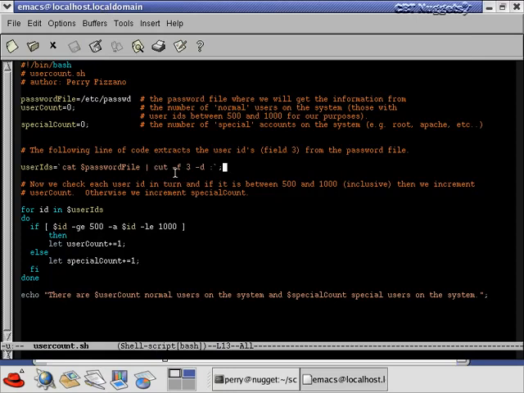So that's what this is saying here. Cut out the third field of each line of this file, and the delimiter for the fields is colon. What it's going to do is print out the whole file, cut out these fields, and then store that whole list of answers in this variable called userids. Userids is not going to be equal to one number, like 35 or something. It's going to be equal to a whole bunch of numbers, 0, 1, 7. It's going to be equal to a whole list of numbers.